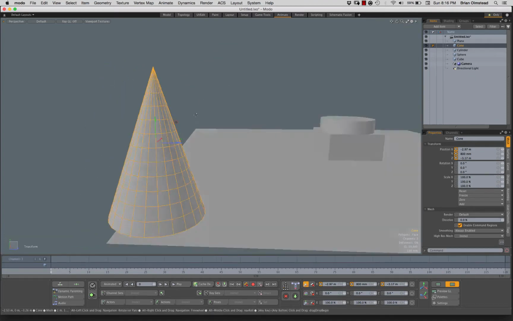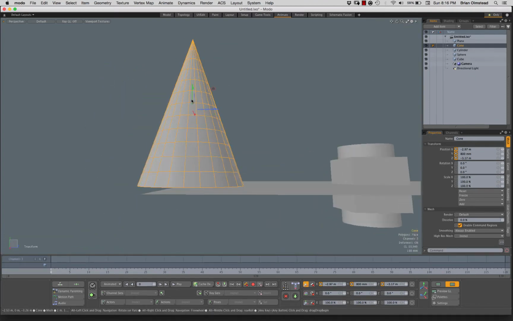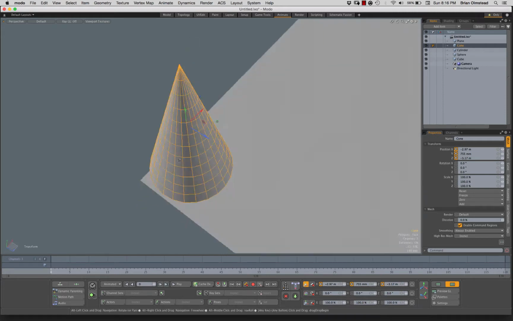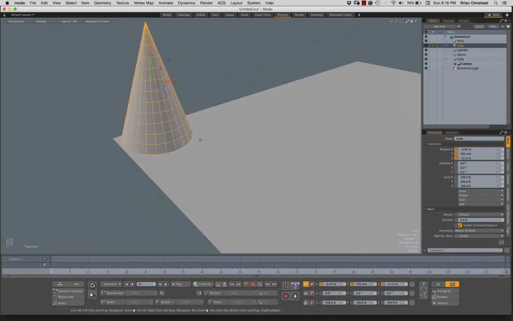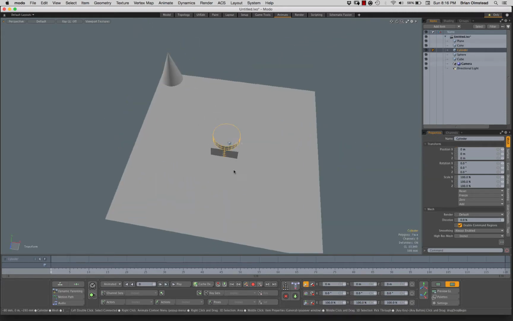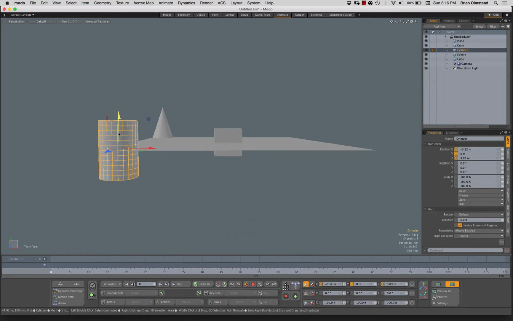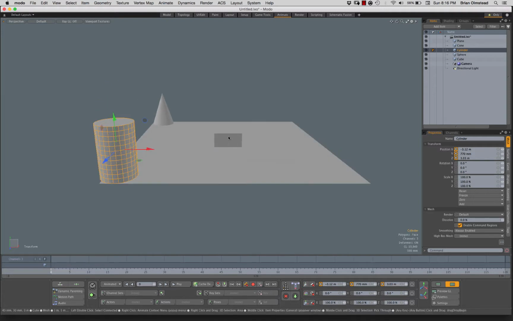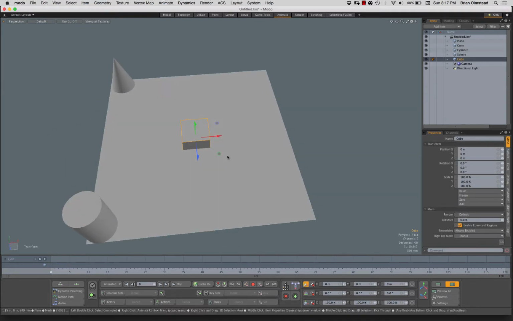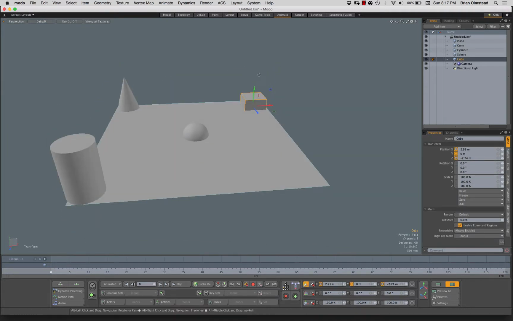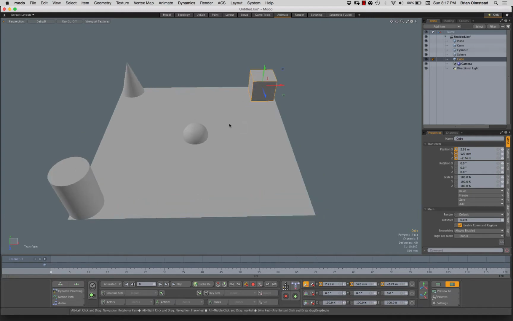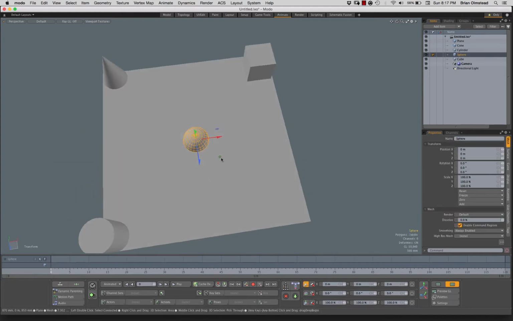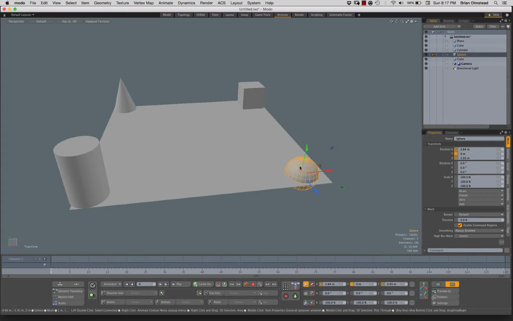Doesn't have to be perfect. Call that good. Grab the cylinder, move him over, move him up. Same thing with the box. Same thing with the sphere.